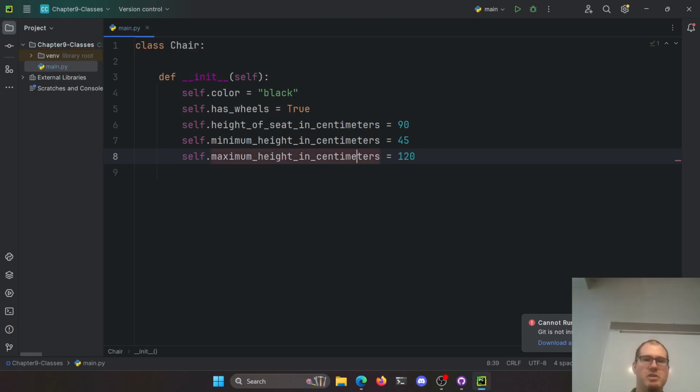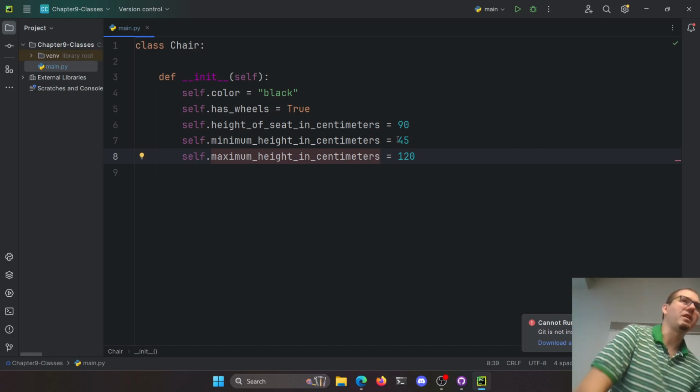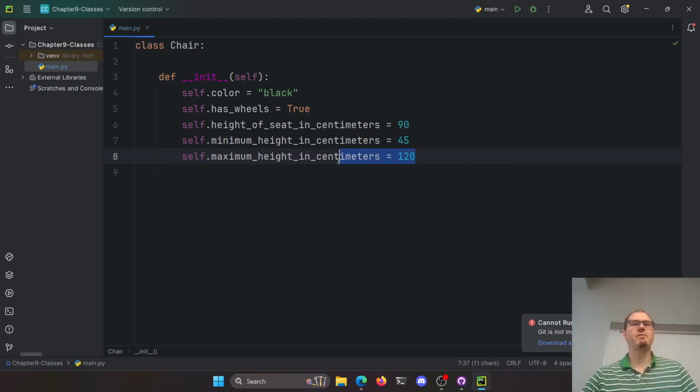There we go. Love how it spell checks me here. If I go all the way up, I'm way off the ground. I have to stand up to even sit on this thing. All right, there we go. So maybe 120. We're making up the numbers. They don't have to be exact. So we'll say we probably start at 90. You can go down to 45. You can go up to 120, 125. There we go. So it has a range of 90. Let's just make some fun numbers here. Okay, so these are things about the chair that we know.